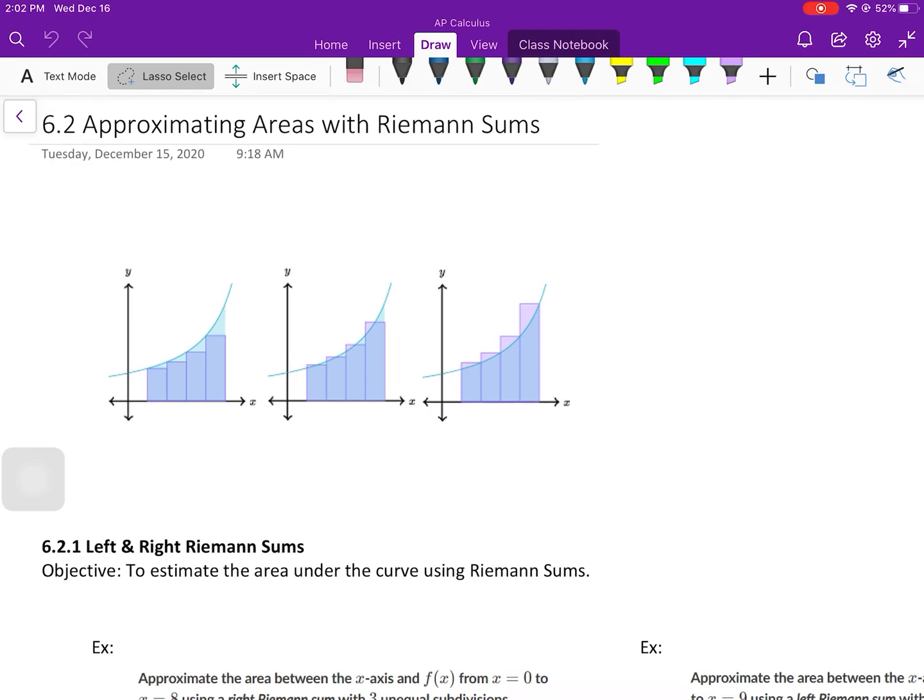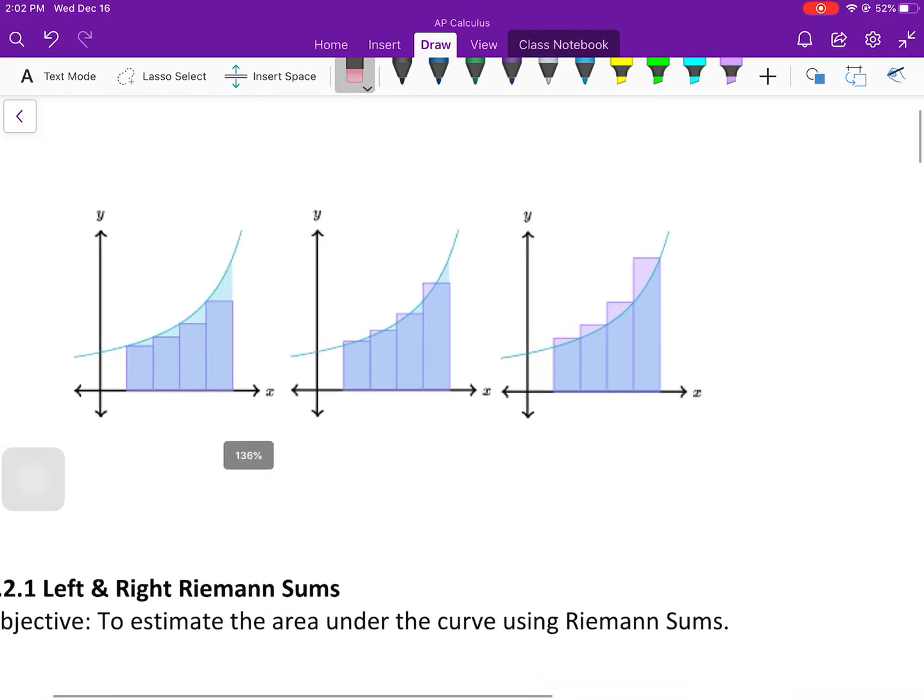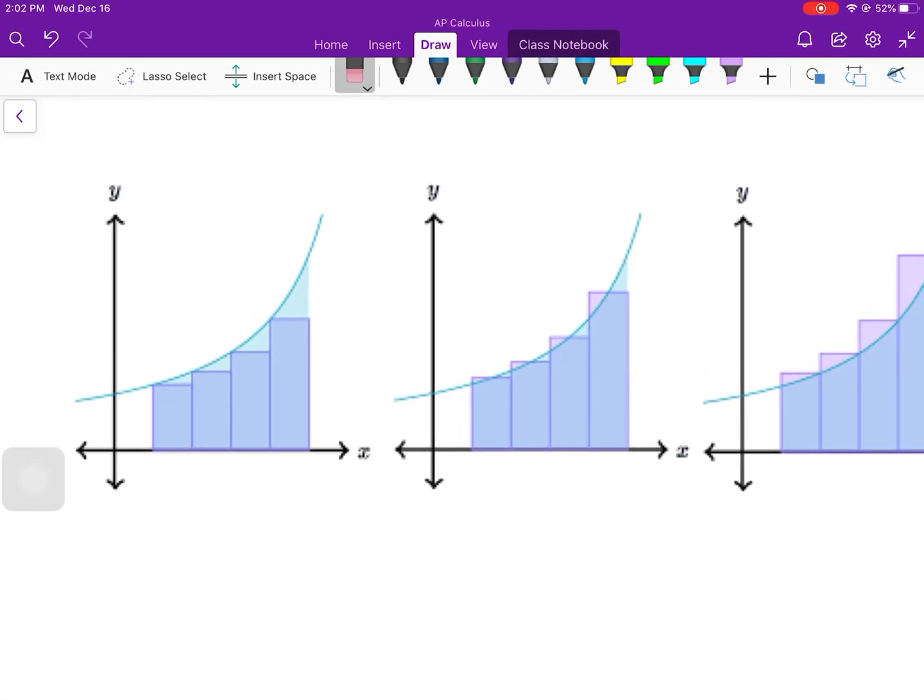And obviously the more rectangles, if we had smaller rectangles and more of them, we can probably get a better approximation. We'll see that in one of our next lessons. But the idea right now is we're going to break it into rectangles. So we're just getting the concept down now. Later on, we're going to learn how can we make them smaller rectangles and have more of them and not really have to do as much work.